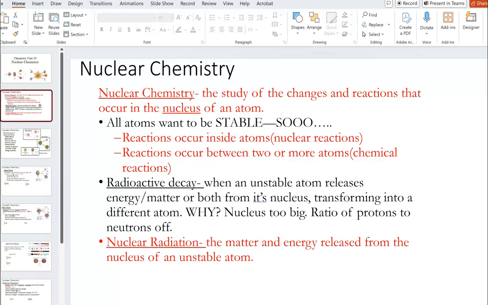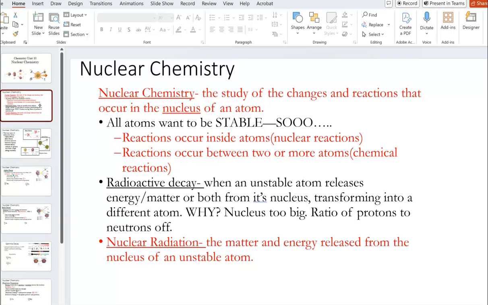So far, in the first half of the class, the chemistry we've been dealing with is the interaction of different atoms or similar atoms with one another. Now we are looking at the actual nucleus of an atom and the changes it undergoes. And same with why atoms combine: they want to become stable. They want to have a full octet, or 8 electrons in the last energy level. Most atoms are going to do whatever it takes to have a stable electron configuration and have their nucleus stable.